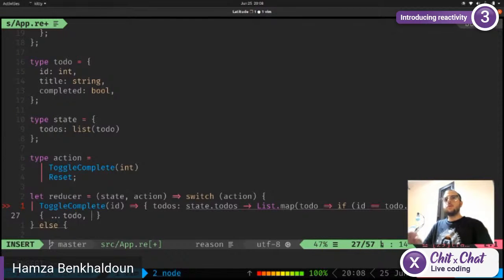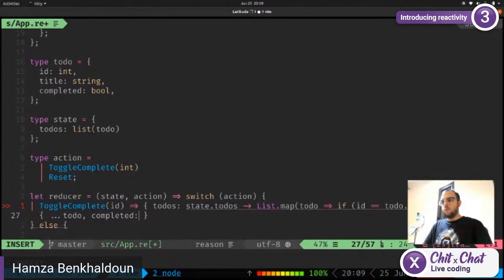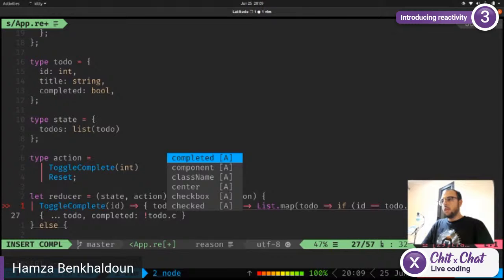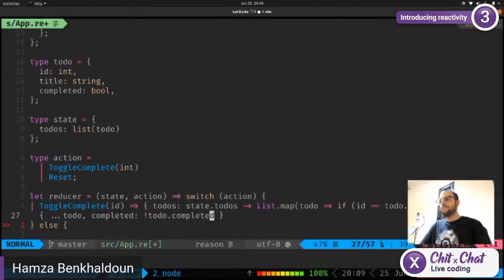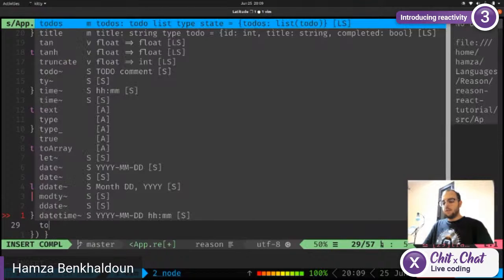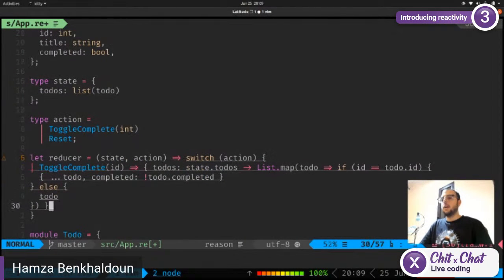So we use a to-do, and then we update our completed state with the opposite of what we had previously, which is the to-do dot completed. If the IDs do not match, then we just return the to-do and do not change anything.